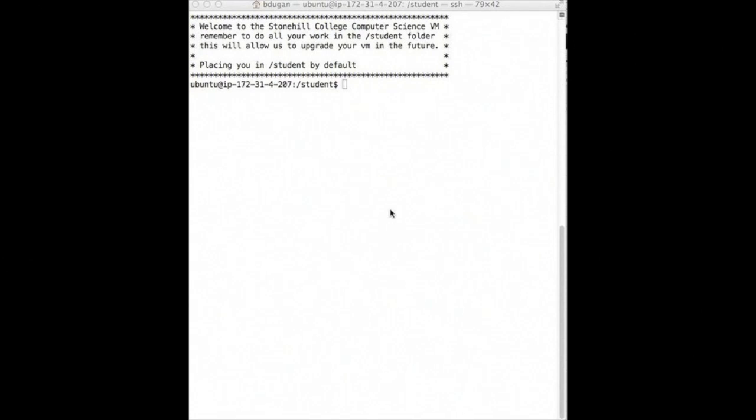Okay, so you're seeing a slightly different window now. I did this because I'm splicing an old video that I recorded for last year's class, which is still relevant, with some material from this year's class. What you're seeing now is a terminal shell window. It's in OS 10, but you would see the same thing in Windows. When you log in, the VM automatically puts you in a directory, or folder, called /student.